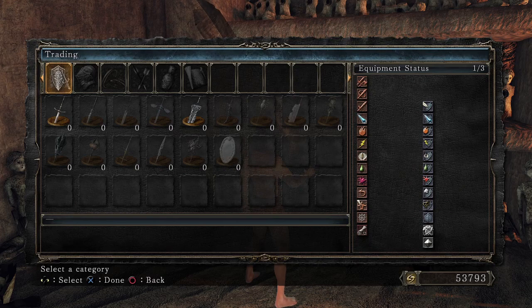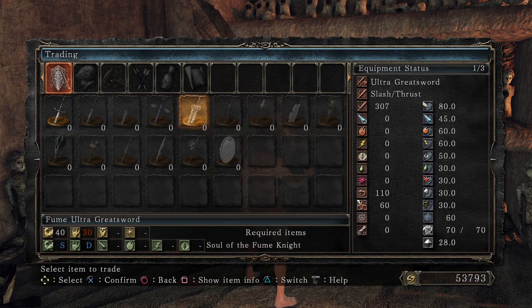Oh, I think I see something. You need 30 dex. Yeah, I don't think that is going to happen. 30 dex?